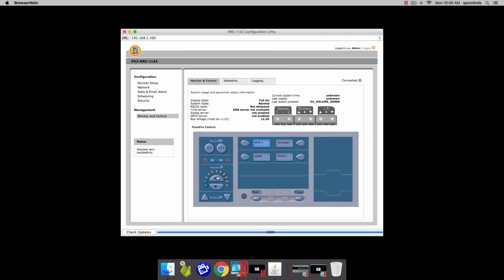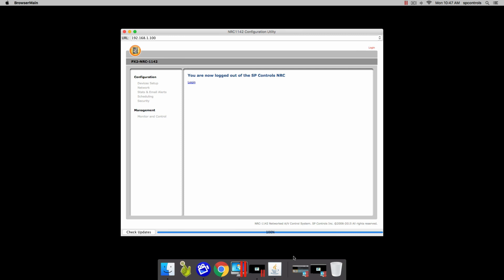The volume indicator lights will follow our up and down volume buttons, and the input switching commands will follow along on our panel setup as well. When we're set and we're finished using the room for the day, go ahead and click off, and that will power the system down. When you're finished with your setup, go ahead and select Log Out in the top right, and that will log you out of the setup.